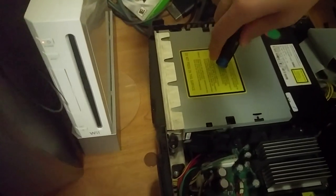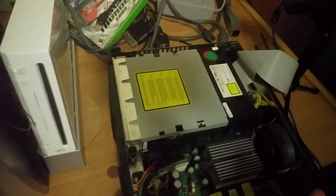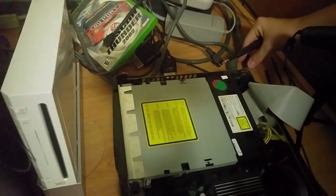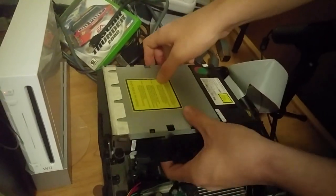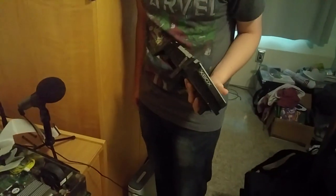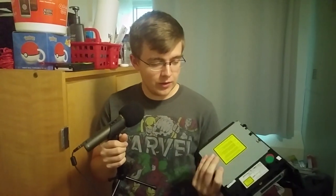A shitty-ass DVD drive. The older versions of the original Xbox use these drives from Thompson. Get those screws out and then we can get this horrible DVD drive out. These horrible Thompson DVD drives have been the bane of everyone's existence who owns an original Xbox, at least some of the earlier models. It's just a piece of shit — the sensors are bad in them, and it looks like it should just be thrown in a fiery pit.